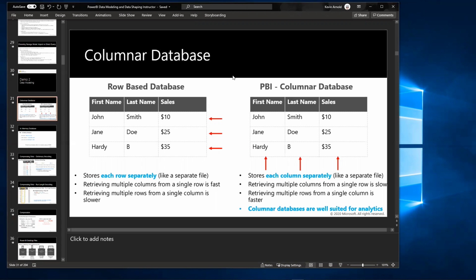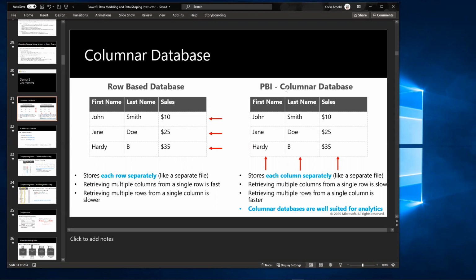It's that VertiPaq engine that Microsoft bought into years and years ago, and they've been really moving forward with it. It's the column storage, which is different from a SQL database, or even that Excel spreadsheet, where every row is stored separately.